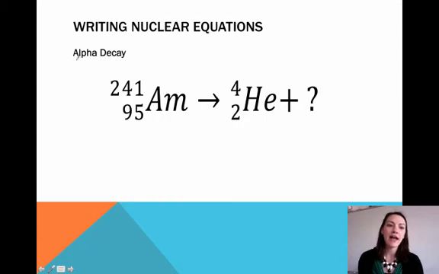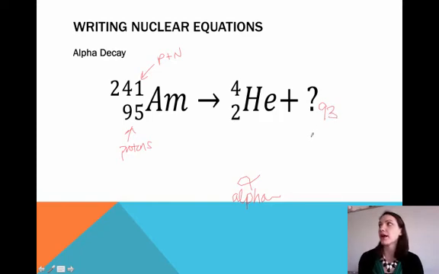So this is an example of alpha decay. Here we've got our protons, and our protons plus our neutrons, and our symbol. Basically we're saying this element, americium number 95, decays into a helium, which is an alpha particle. We're going to use the law of conservation of mass and matter. There's 95 protons that we start with, so we have to end up with a total of 95 protons. 2 of them are from a helium particle, so how many need to be in this? The other 93. Perfect. So I know there are 93 protons.